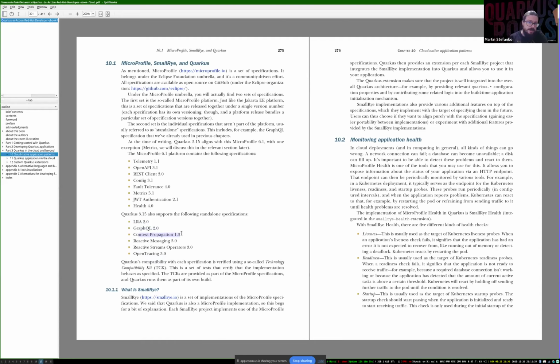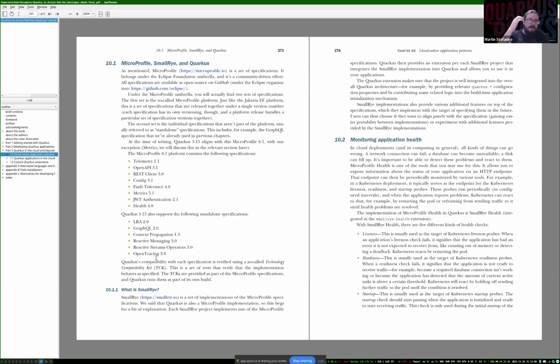Context propagation is implicitly used all over the place, and I will show you when I generate a Quarkus application. Reactive messaging we had in the previous chapter, last week or 2 weeks ago. And reactive streams operators was basically chapter 8, which is a set of operators on top of reactive streams. So basically SmallRye Mutiny, in other words.